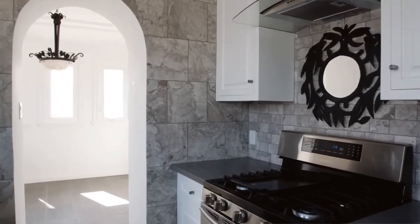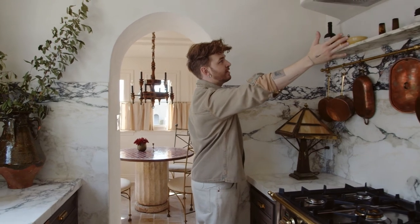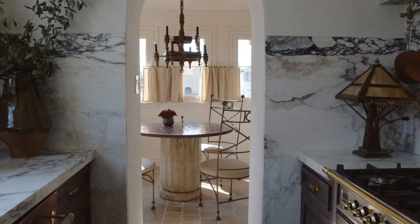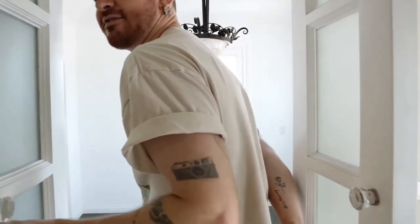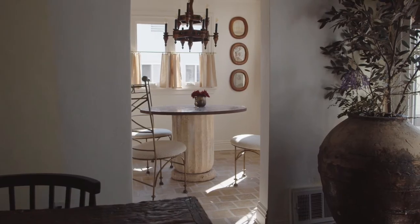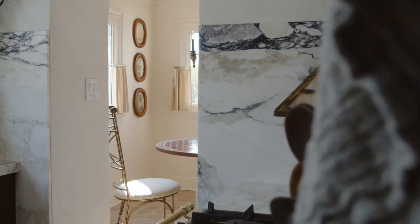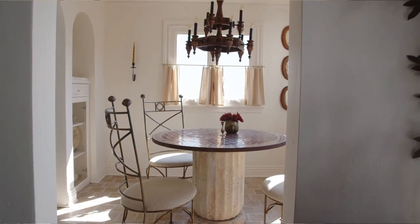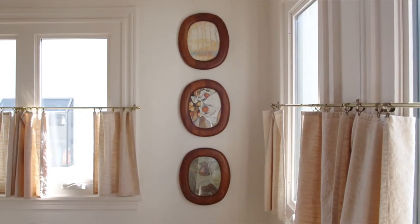I also did a DIY built-in range hood — people think it looks like the front of a Jeep with the headlights and grill. Here is the breakfast nook, such a cute little space. There are usually five chairs but two are downstairs for a photo. I want to do a few tweaks since living with it. The tile in here was a labor of love — Justin and I spent so much time tiling this entire section into the coffee bar area. This arch was also added; it used to be just a tiny little flap door leading back into the dining room.